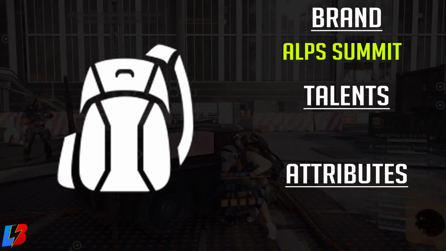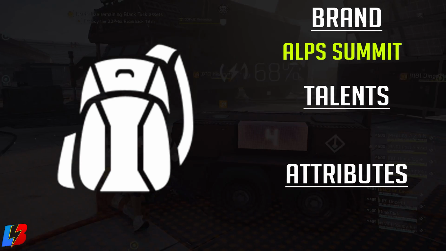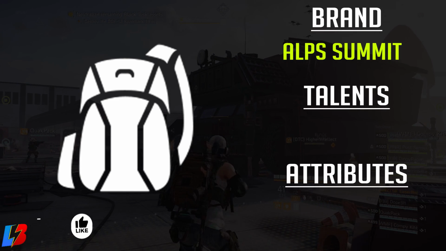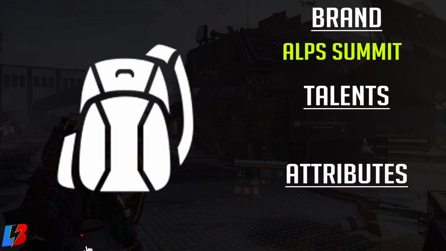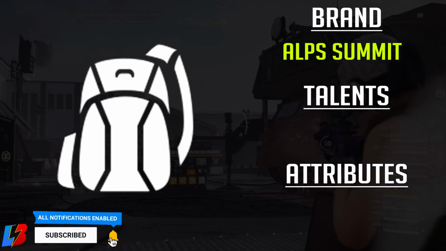The reason why we're looking for this name brand is because it's going to give us a plus 10 cooldown reduction, which is something that we want. As far as the sub name for this item, you're going to be looking for something called Salvage Trekking Elite Pack. That is the sub name of the item, so when you get the ALPS Summit, just double check that it's the salvaged one, and you guys should be good to go.